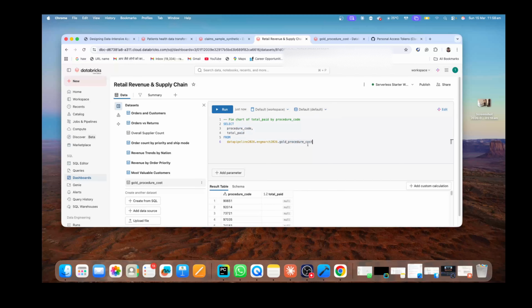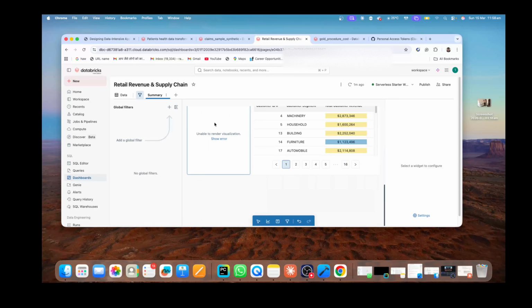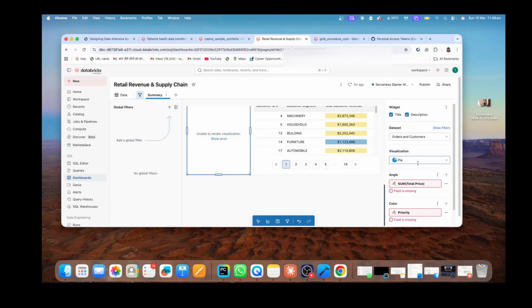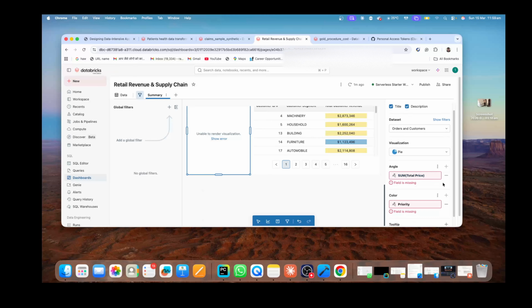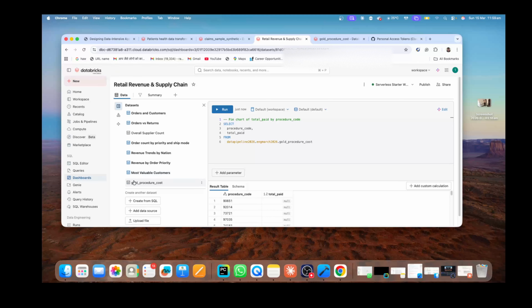So what I would do is copy this query from in here and show you the pie chart, right? This was a pie chart. Let us remove this, and I would use a query in here for this SQL.